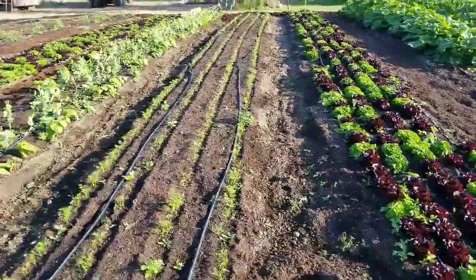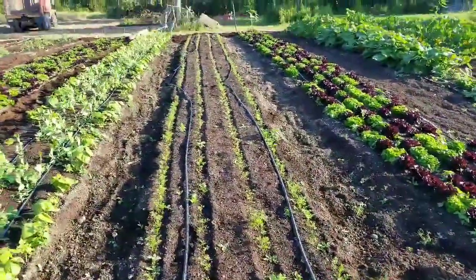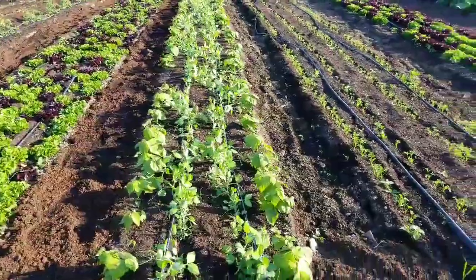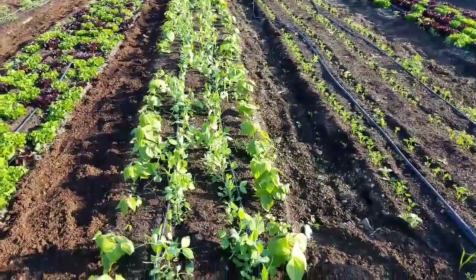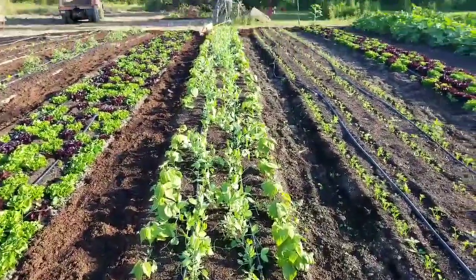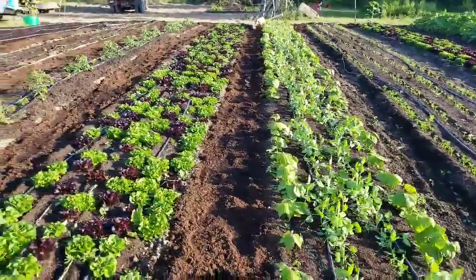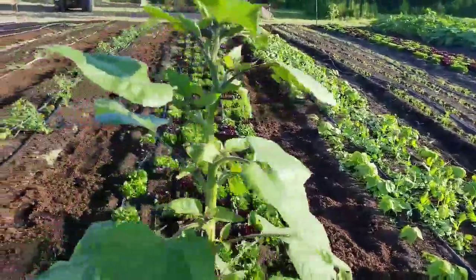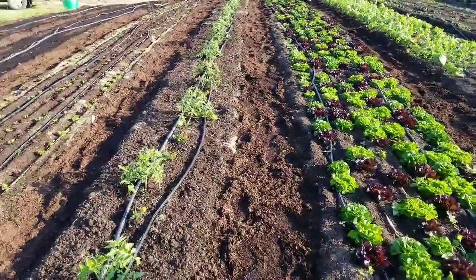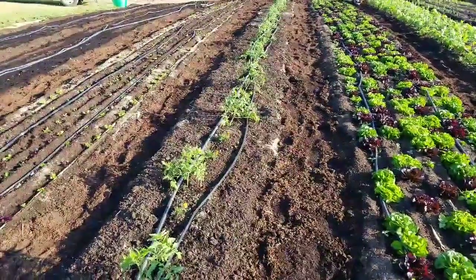Some younger carrots. That's the next round of sugar snap peas with some dragon's tongue bush beans on either side. Then this is even younger lettuce. So I guess that makes 2,000, 2,500, 3,000, 3,500.